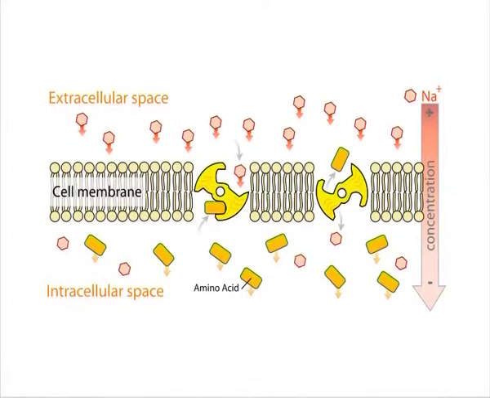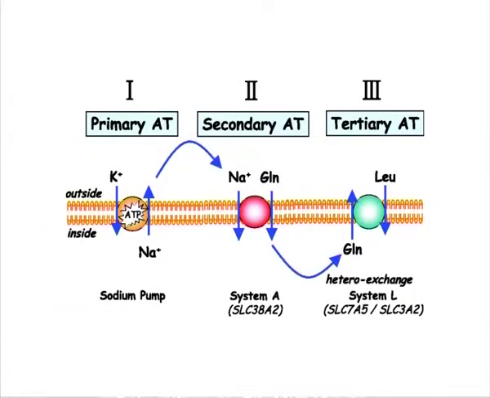Primary active transport is driven directly by metabolic energy and is carried out extensively by ion pumps such as the calcium pumps, the sodium pump and the proton pumps. Ion pumps are ATPases which utilize the energy released by the hydrolysis of ATP. Secondary active transport is indirectly linked to metabolic energy through a coupling of the solute to the pump-driven movement of an inorganic ion, usually sodium ion.